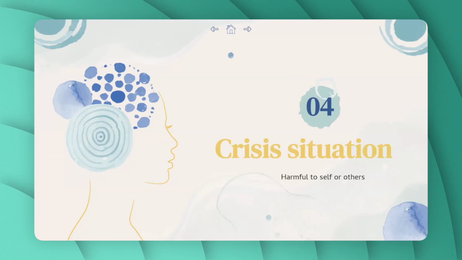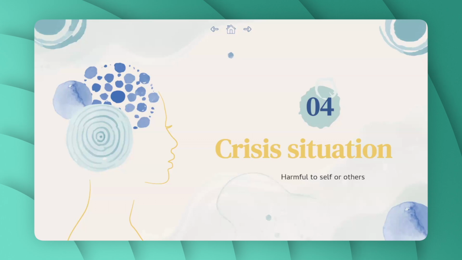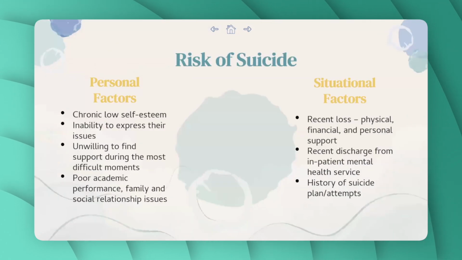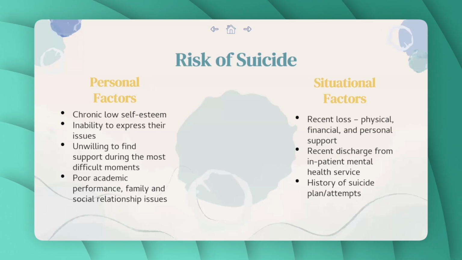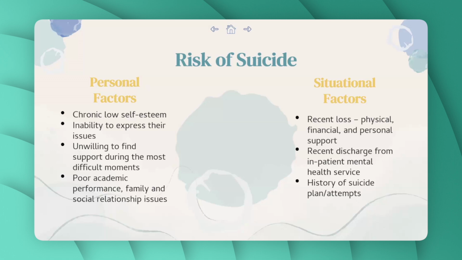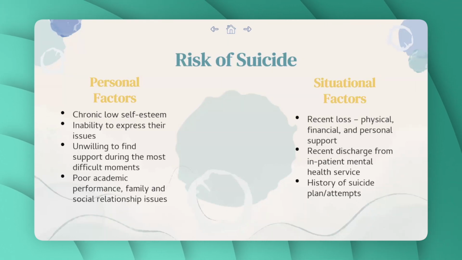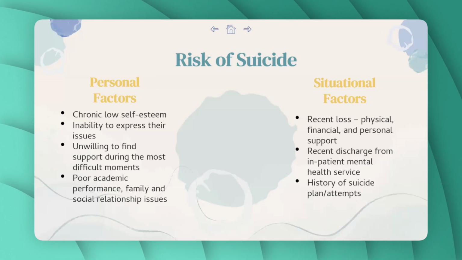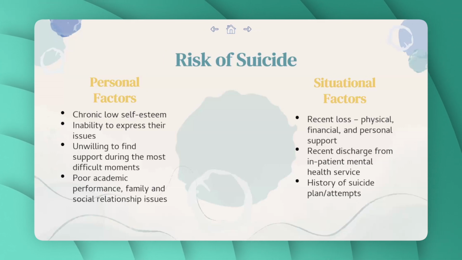So apart from those emotional signs that I talked about before, when the student has some thought about hurting themselves or others, they do have some risk factors I want to share with you. First of all, is the personal factor. If the students usually have very low self-esteem, sometimes you hear them say, I'm bad, I'm a burden, I'm no use, like that. They have a higher risk of suicide. Or some students are not able to express their issues for whatever reasons. Probably they suppress for many years. They don't like to talk about it, or they habitually pretend I'm okay, I'm happy, I'm fine, right? Or some others, probably poor academic performance or some issues with their family or social relationships.